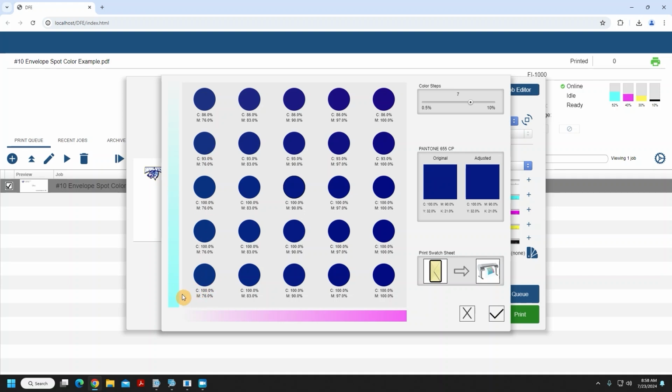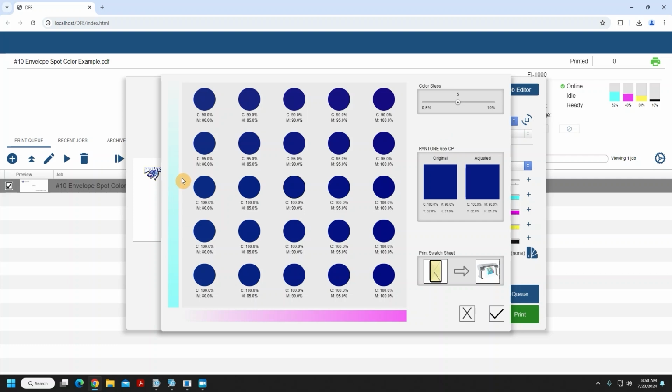Likewise for cyan, you can see that these are all 100% cyan, and as you move up, the row at the top is 86%. The numbers here vary. You can go from 0.5% difference between each spot on up to 10% difference between each spot in the grid. We'll go ahead and reset back to 5.